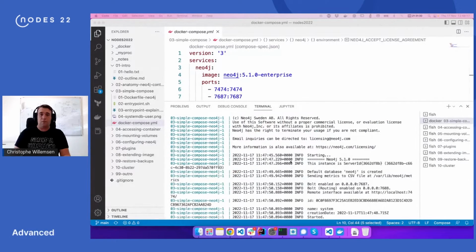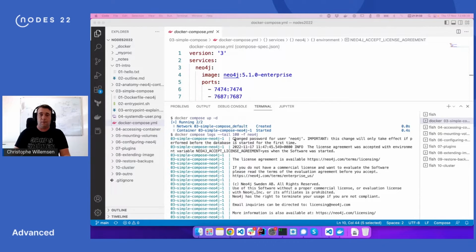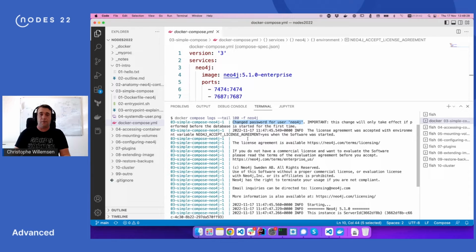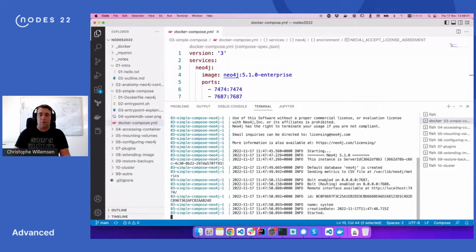Right? What is interesting to understand is that we can see in the logs already that there are some operations that have been performed. For example, we changed the password for the Neo4j user. We accepted the license agreement. We can also see that Bolt here is enabled on 0.0.0.0, and as well as the remote interface is set up, which is interesting because normally Bolt is not listening to 0.0.0.0 by default. The server generally would listen only to local interfaces. And so I want to explain what is happening when the Neo4j container starts, actually.